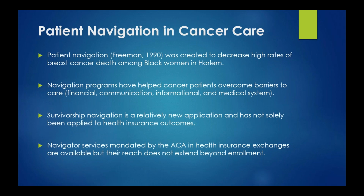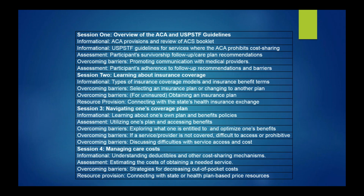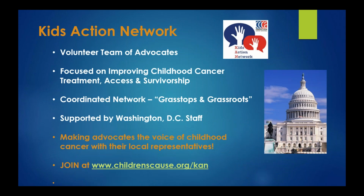And if we do have a few minutes at the end, if people have feedback or ideas around this navigation program, we'd love to hear more about it as well. And just to sum up, I would like to acknowledge our team, including Ryan and Doug Fair, who helped to do these analyses looking at the cost questions. And then just to finish up, I also wanted to show a slide. This is a little busy, so I didn't go through it in detail, but this shows the content that we're hoping to target with our navigation program as well. And I'll move it on to the last slide then for George.